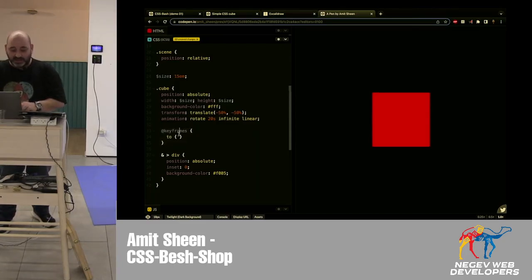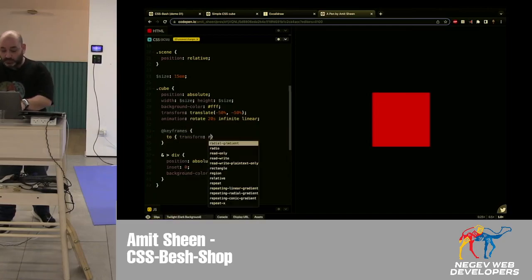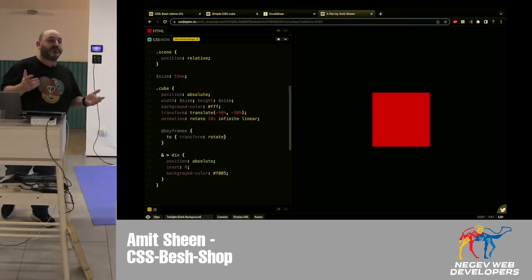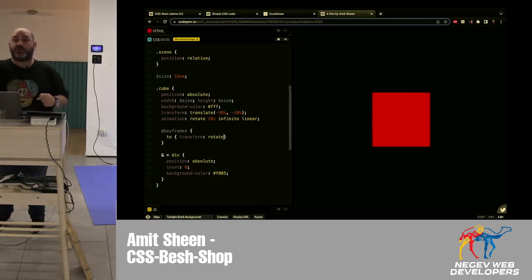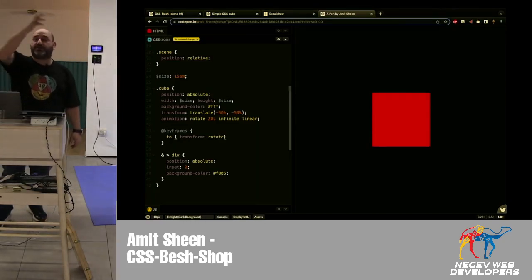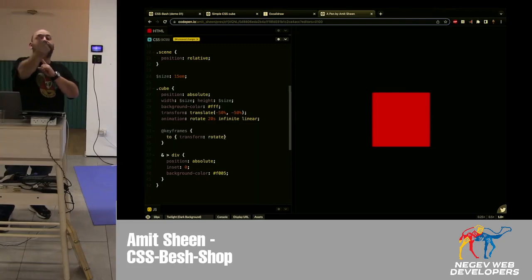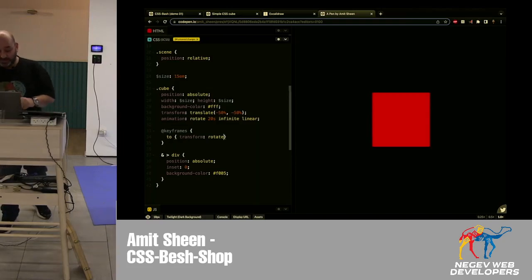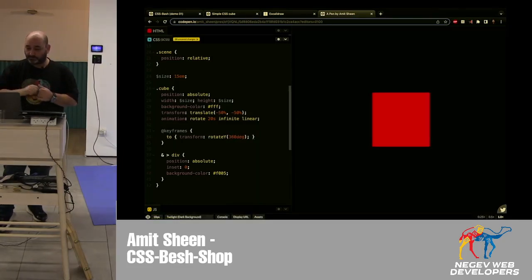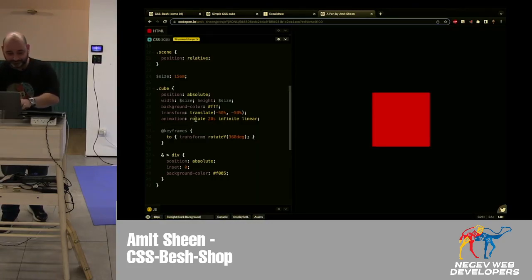So yeah, let's have a simple transform of rotate. Rotate is another transform function, meaning to rotate something, and you can rotate and move everything on three axes. This is the x-axis, this is the y-axis, and this is the z-axis. And I want to rotate the cube, just for now, on the y-axis. I want to rotate it around the y-axis. So I'm going to say rotate y to 360 degrees. Okay, and now I have... I forgot. If you see me doing a mistake, correct me.